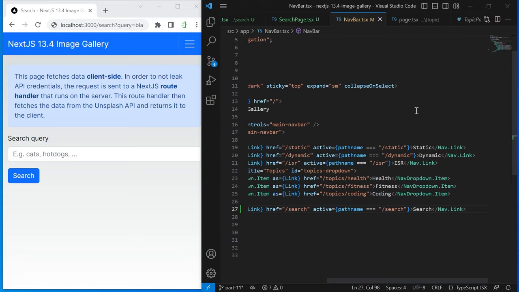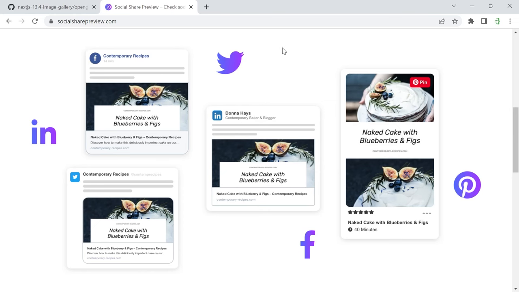Now you learned all the different fetching and caching strategies in the new Next.js 13 app router. So now you are equipped to build your own modern Next.js websites. But there's one more thing left that you don't want to skip here. We want to deploy this whole project. And we will not only deploy it, we will also add a social media image. So a rectangular image that will be shown when we paste a link to our website, for example, on Twitter or Facebook.